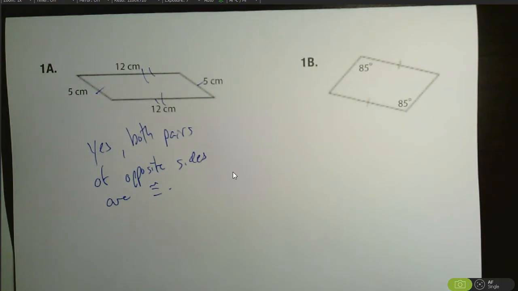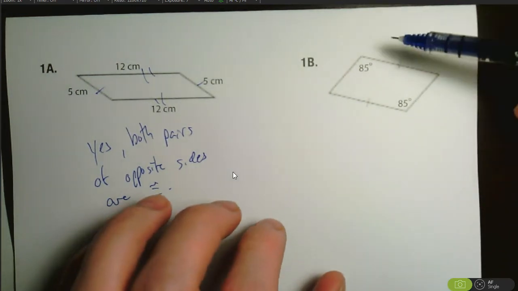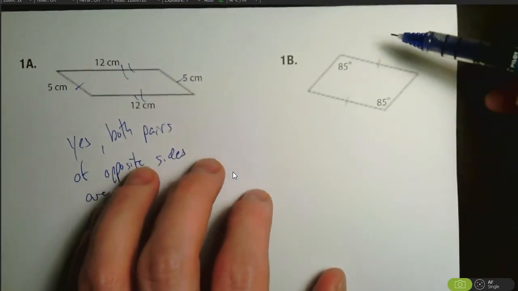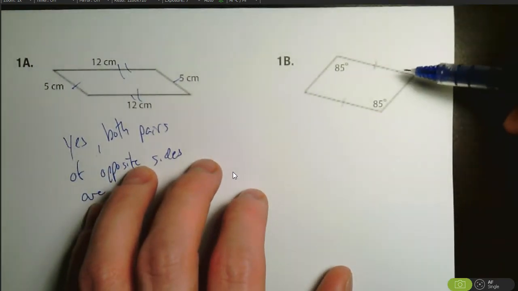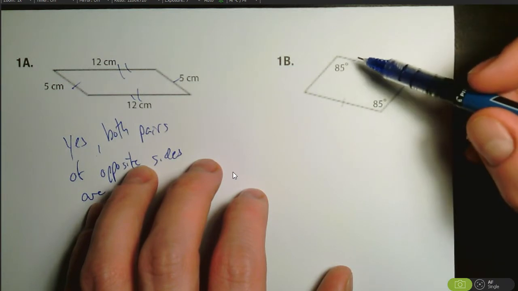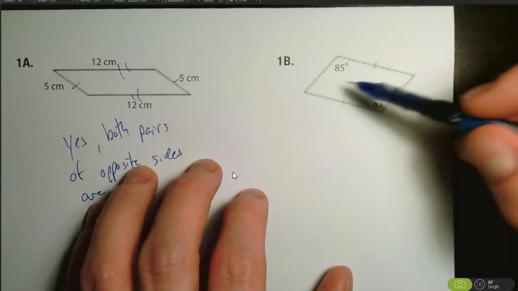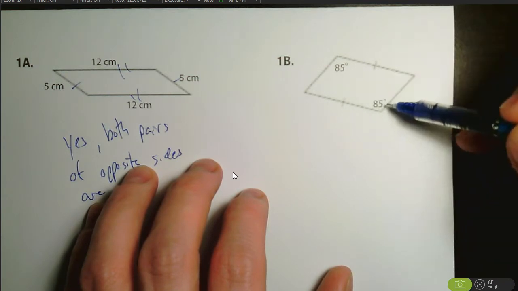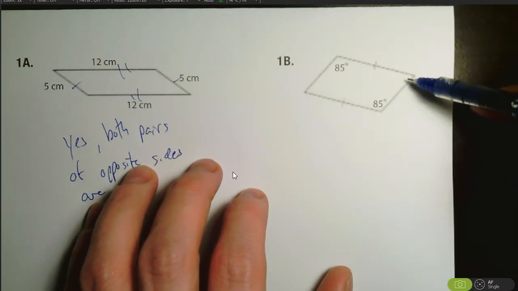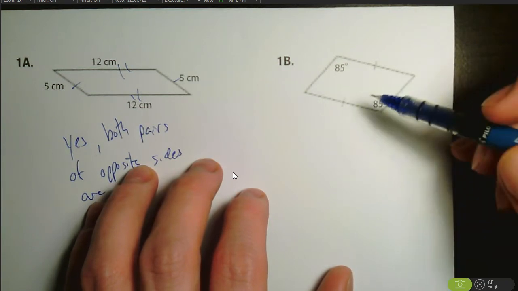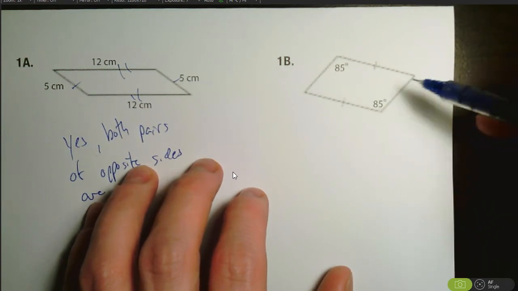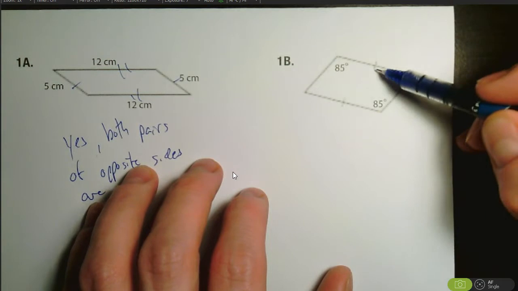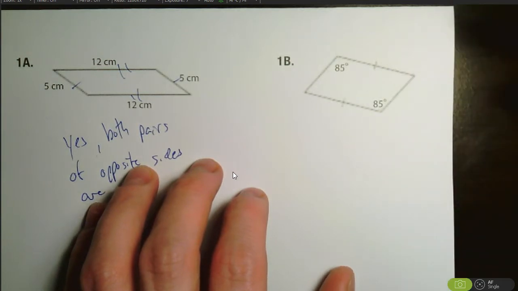Okay. So looking at this one, right now it's hard to get past the fact that it does look so much like a parallelogram. But the problem is I don't know for sure what these two angles are. And so since I don't know that, I can't assume that these guys are congruent. And unfortunately, the only way I could find out what their angles would exactly be is if I did assume those were parallel, and they're not told to be parallel.